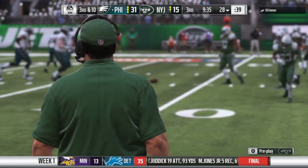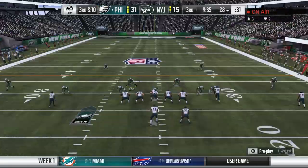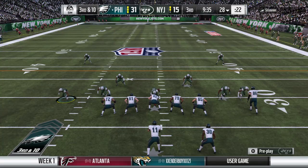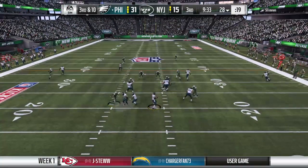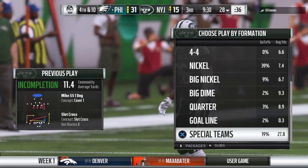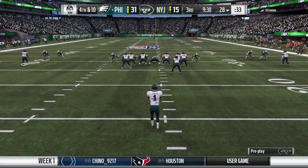The Eagles on 3rd down. They've been okay, 2 for 3 thus far. This is 3rd and 10. From the gun, it's Wentz. And it's incomplete. Took a shot, couldn't connect. Good job by this defense, and now playing what they call complementary football. Offense scores a touchdown for them, so they come right out, force what should be a 3 and out, and keep the momentum squarely on their side.